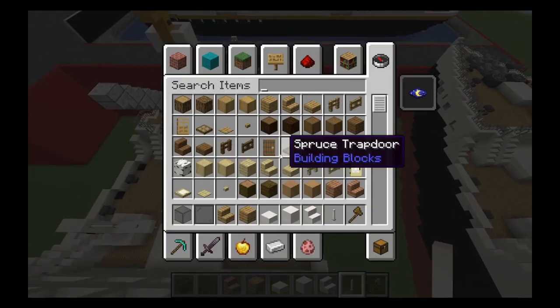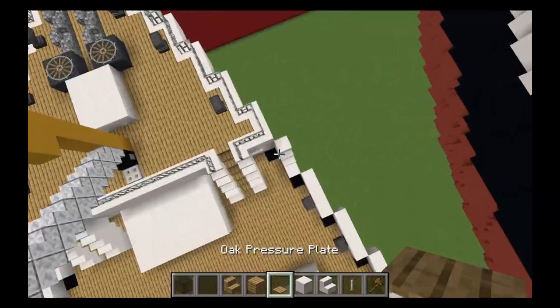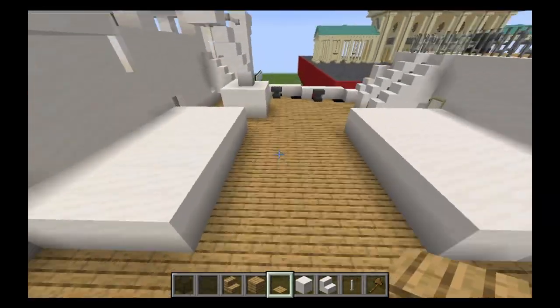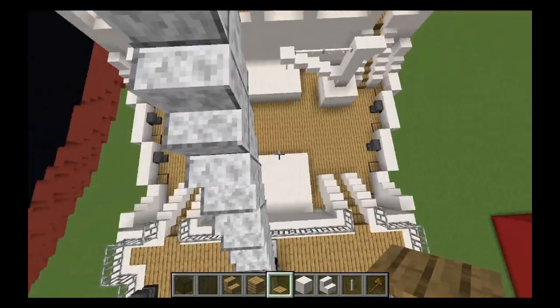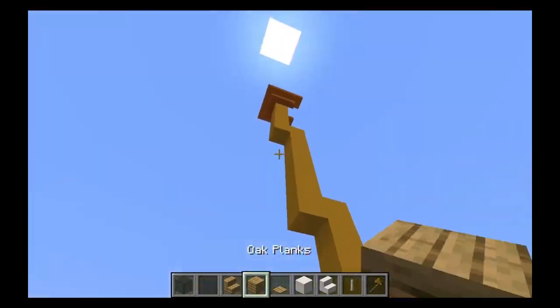I just remembered, get some oak pressure plates and put it on all the black blocks here. So that'll just make it look like the deck is on top of the black and it doesn't look awkward. Gives it a better look. And I've also forgot to do the crane here.